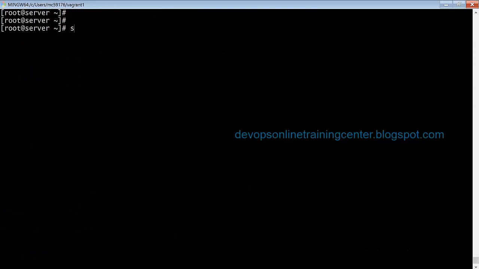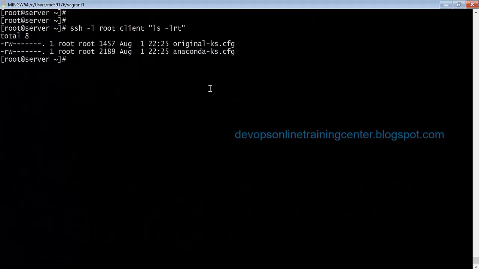Okay, passwordless is set up, and if I execute the command, it gives this output from the remote machine. So now let us say I want to automate this inside a script.